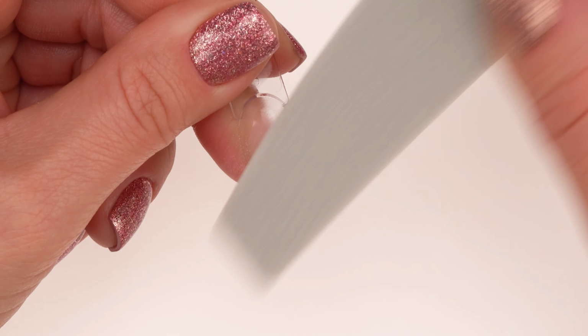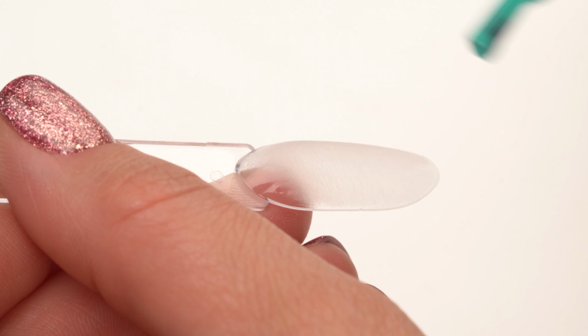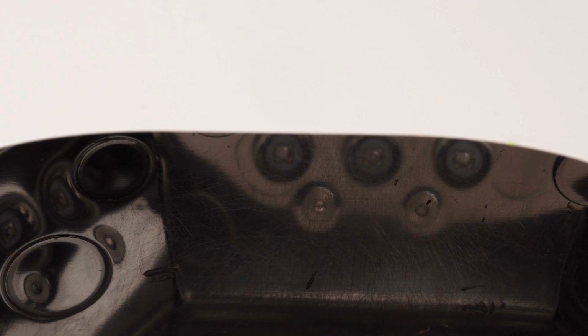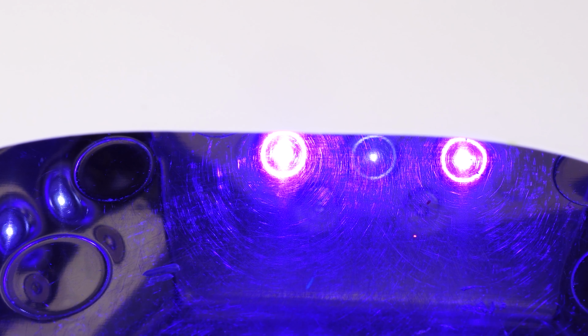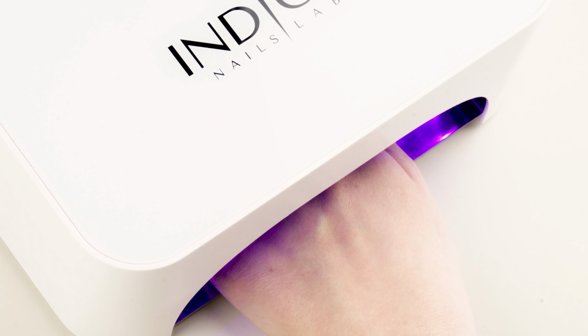Matting is a bit like an imitation of the preparation of a natural nail. We do it to increase the adhesion of products to the surface. Mat the tips with a 180 to 220 buffer file. We gently polish the slippery surface of the tips. The 3 tips prepared in this way are covered with 2 layers of Freshmaker. Each of them is cured in the lamp for 30 seconds. We secure the surface of the gel polish with tip top and cure in the lamp for 30 seconds.